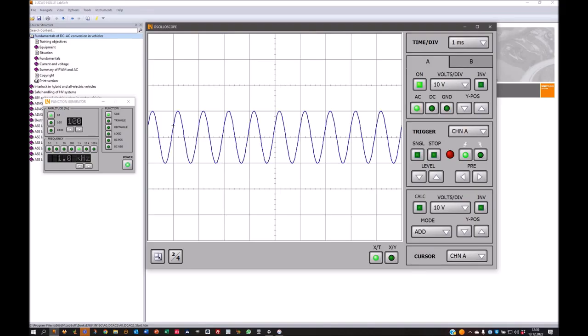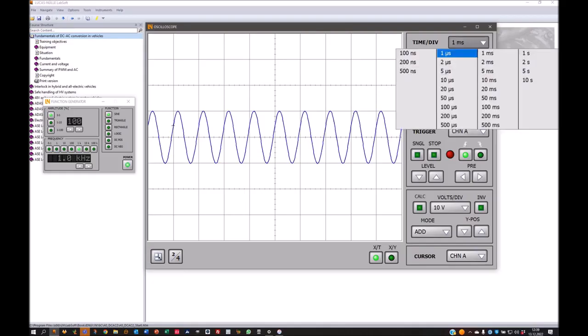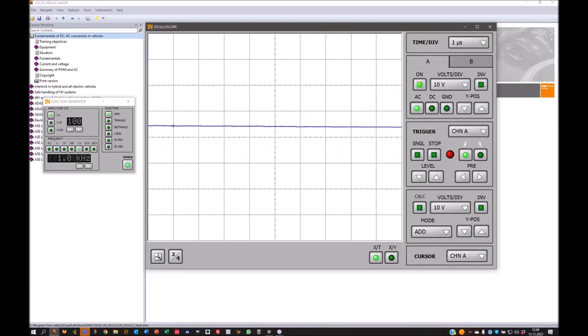You won't see a difference here, but DC shows the whole signal, so all the AC parts and the DC parts. When you click on AC, it only shows the AC parts of the signal, but you see there's no difference here because we just have an AC part, so there's no DC which can be removed on the AC adjustment.